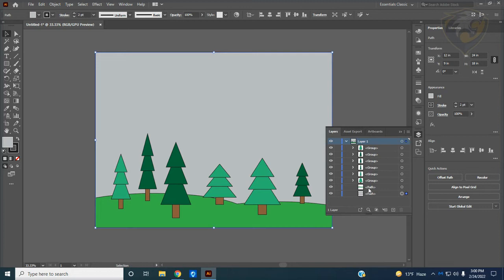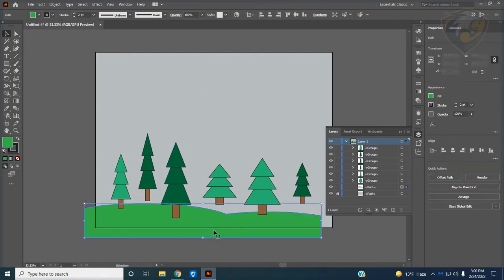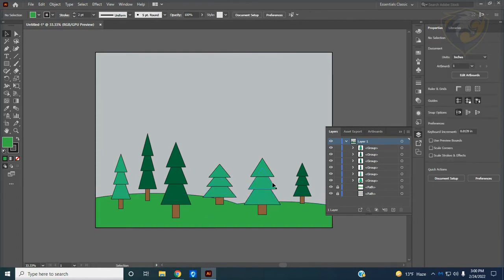See, everything is in certain layers here. If I click eyeball, it goes away. You can do that with any of them. Eyeballs on, you can see it. This one right here is for a lock. Now I lock this. Now I cannot move this part at all. I can still move that. I think I'm going to lock that one too. I lock my ground. My trees are still movable. Maybe you want to lock those, maybe you don't. But that's where we're at.